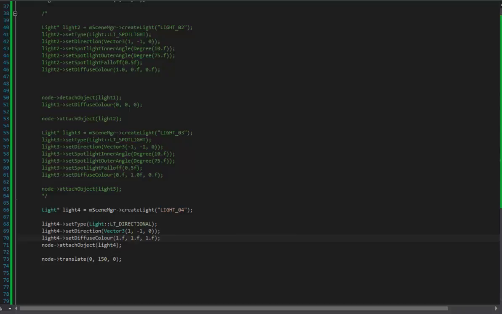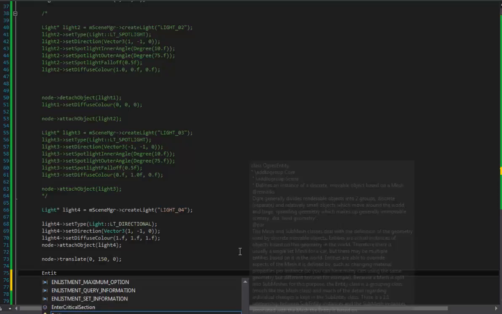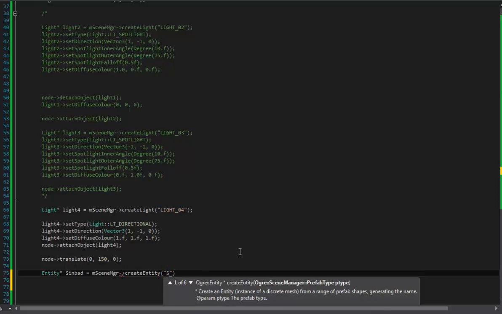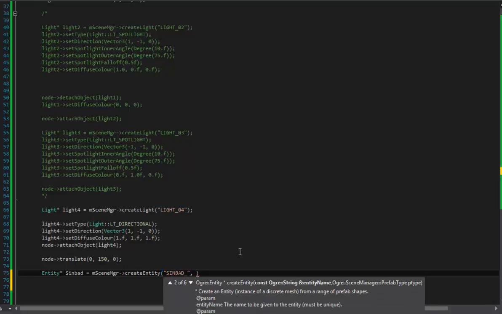So the first thing that we need to do is to create an entity for our Sinbad mesh. So we're going to create the entity pointer for the Sinbad, and it's going to be from the mScene manager, create entity, and I'm going to call this Sinbad, and actually let's make it Sinbad01.